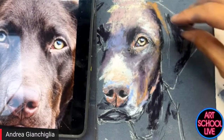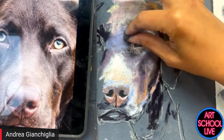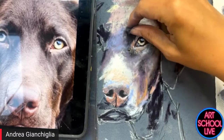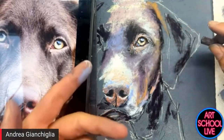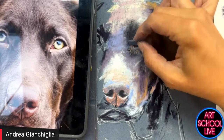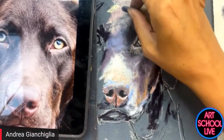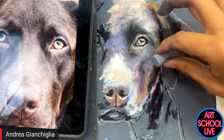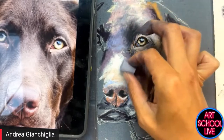Now, if you're working on a paper that is not as magical, like typical Canson pastel paper, like if you go to Michael's. Hey, don't trash anybody. They're magical in a different way. Okay, good point. If you get that, you'll find that you can only have so much pastel on that paper. It's really not going to let the pastel adhere and layer as much. But some people like that. Some people want to be very minimal and have that background exposed. For me, it's not something that I choose to work with, but I know a lot of people that do enjoy that. So if you're wondering why yours is not layering like Andrea's did, it's probably just because of the paper.